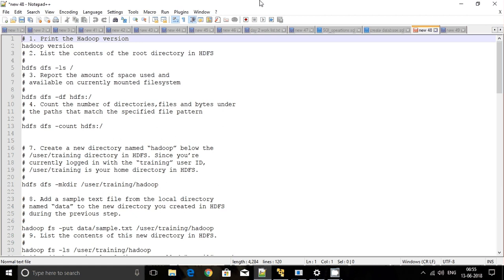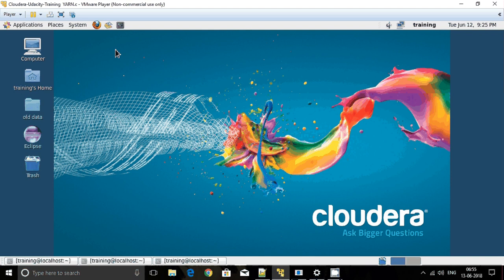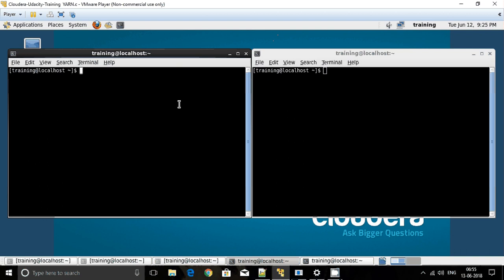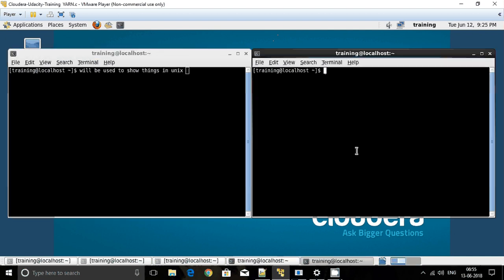So the basic thing is this: I have two terminals. This terminal will be used to show things in Unix, whereas this right side terminal will be used to show the hdfs things.